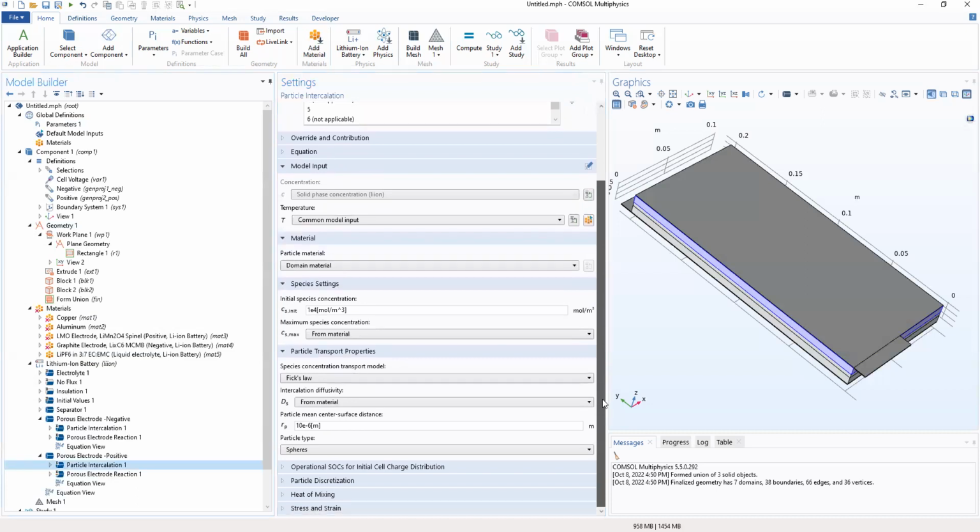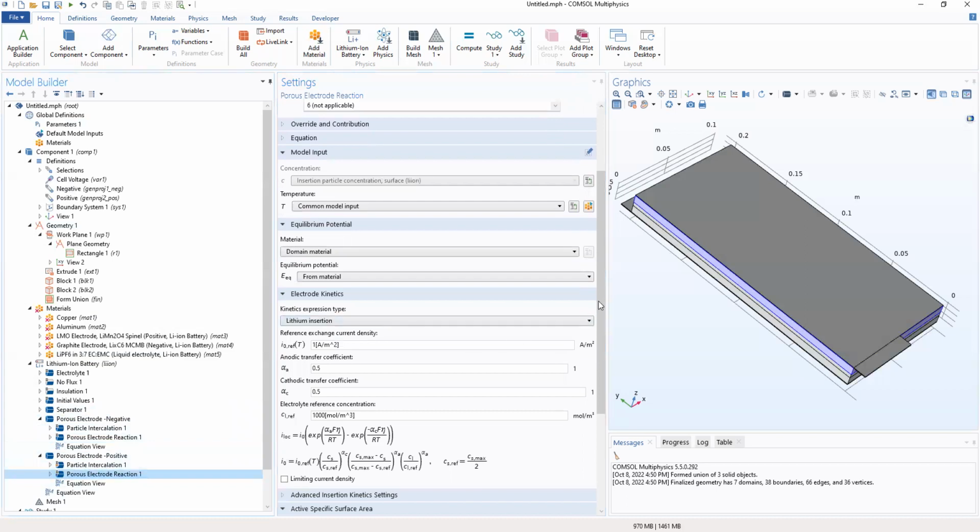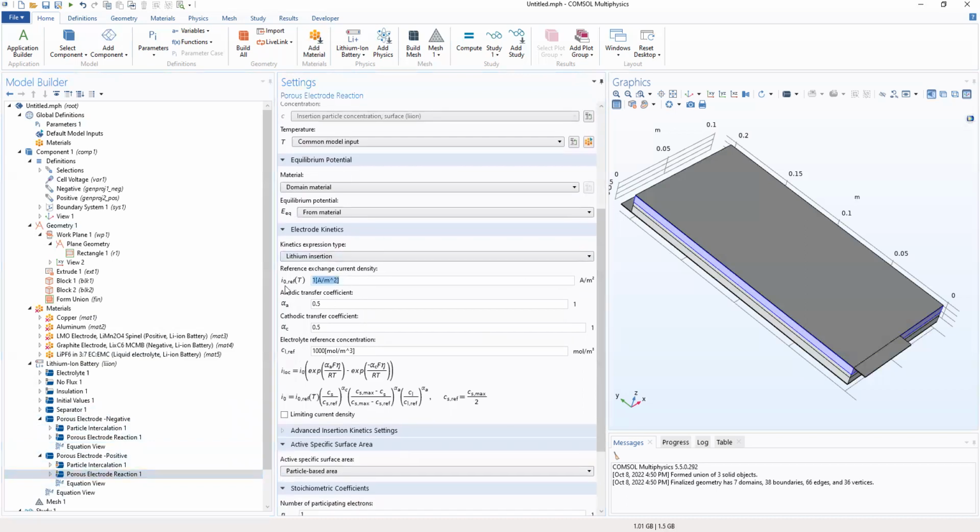So where we locate the particle transport properties. Okay, the exchange current density.